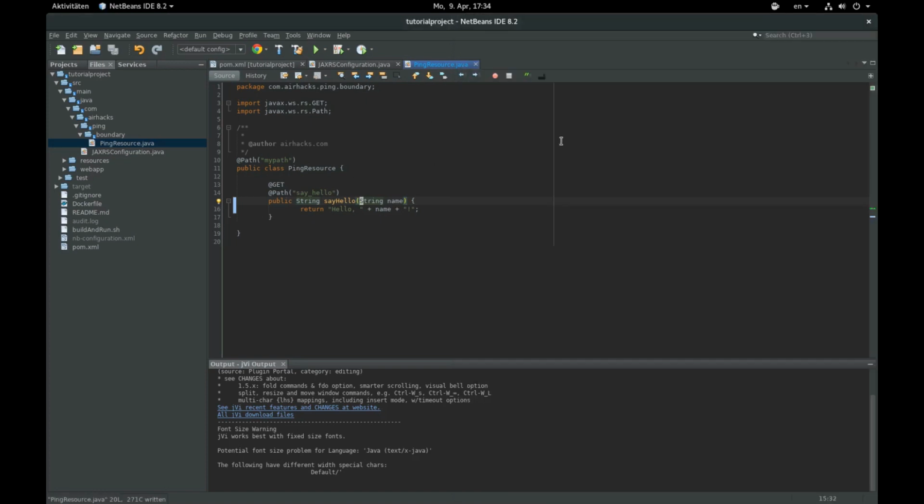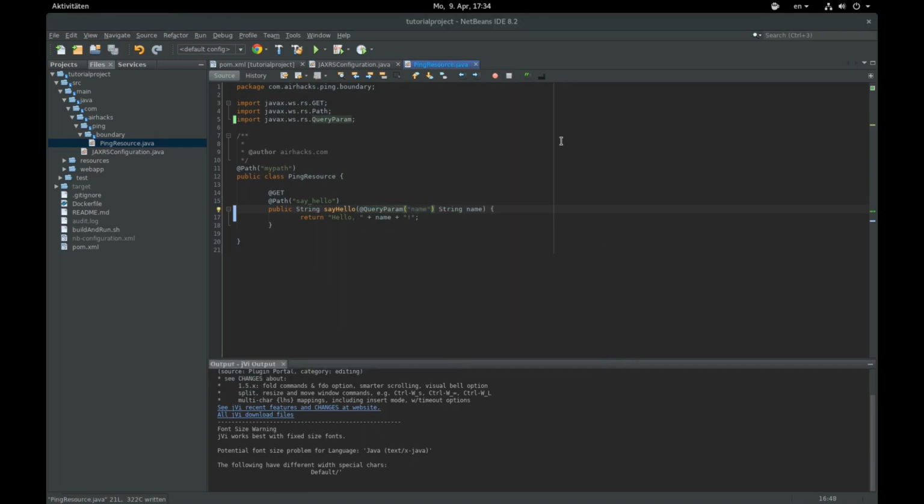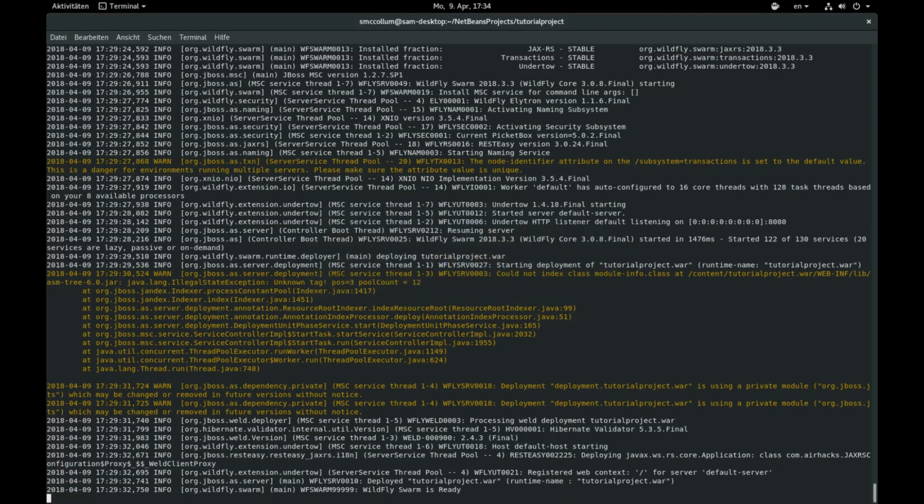So in order to use a query param in Jax-RS, you need to put an annotation before the method parameter, @QueryParam, name. So what is this string here? This is the name of the query param. Now it's going to be a little confusing since we just used the variable name as well, but I'm going to go through a few examples to clear up what's going on there. So first thing to do is to kill and restart your server.